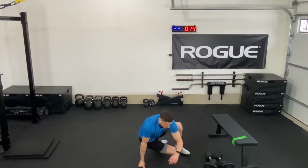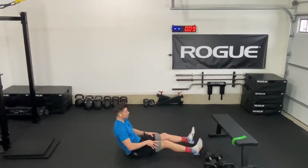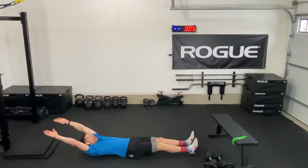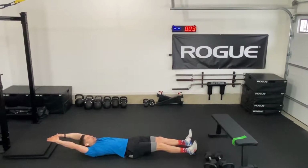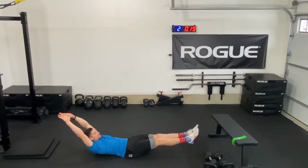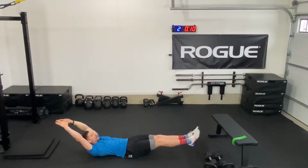Coming back down, hollow hold. Number 3, push your lower back into the ground, arms in line with your ears, toes pointed. Here we go. Low back stays pressed into the ground. Shallow, quick breathing. As you exhale, you squeeze your abs even tighter.